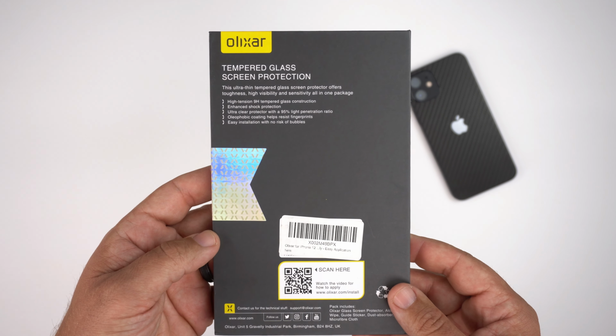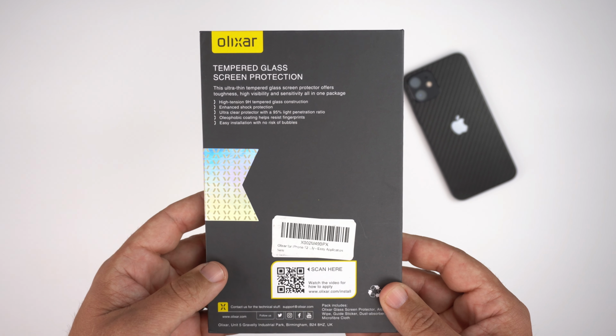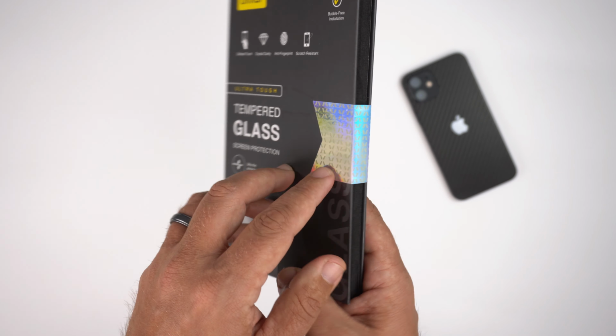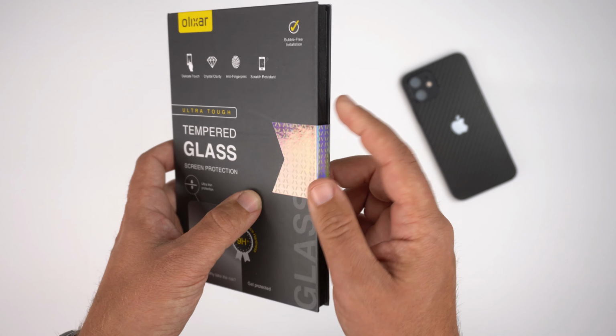And then on the back, there's a little bit of a breakdown, once again the same stuff as on the front. And then they do have a QR code that you can scan for installation. And you do have this very reflective holographic sticker here that's keeping it closed.